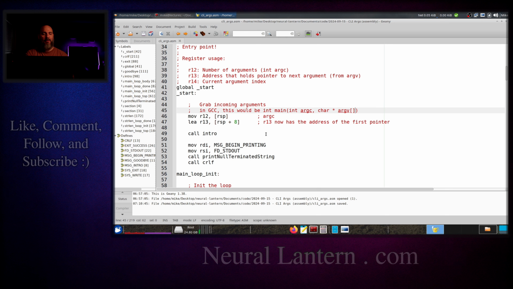Anyway, the thing about where to find that argv is it's just the next item that the stack holds. So remember I told you that when this function comes in, RSP is a pointer to what memory location the top of the stack is. So if we dereference that, we get argc. Well, we just need to go find the next previous item in the stack and then dereference that so that we can get the first pointer, or argv, you know, the first pointer to a pointer, or the first double pointer in your array of pointer to pointers.